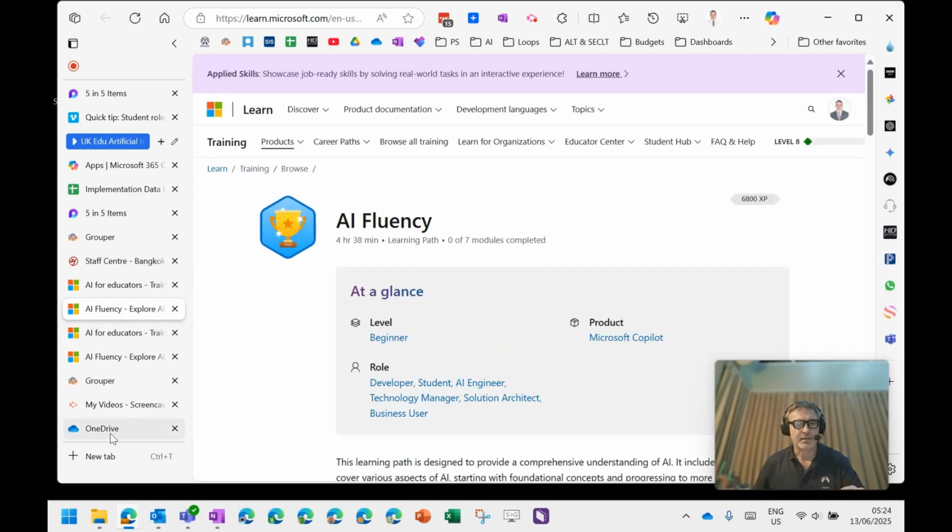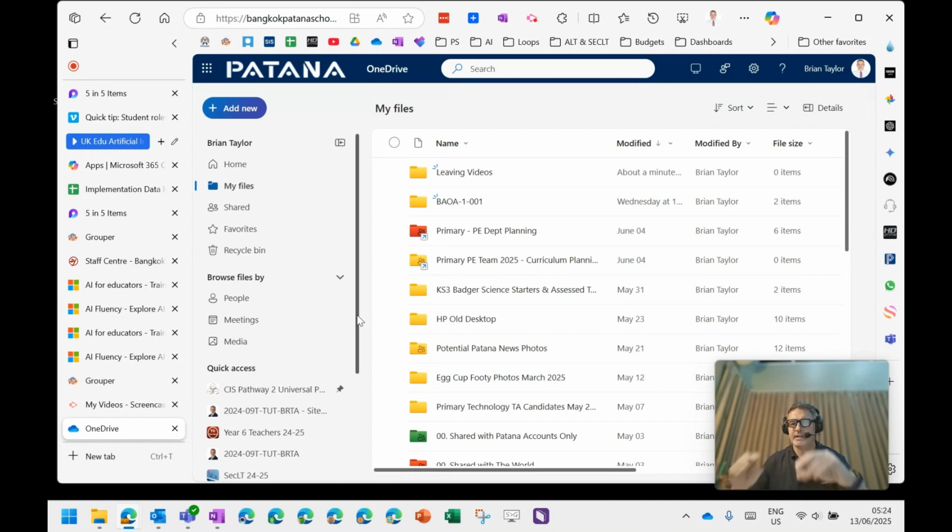Next for me, colleagues have been asking me about how do I create a folder where I can then ask people to drop content in it, and if those people are outside of the partner domain, so parents or colleagues from other schools, and you want them to drop content into it either as part of a Microsoft form, or just simply send them a link and say, hey, can you add content into this? How do you do it? You do it like this.